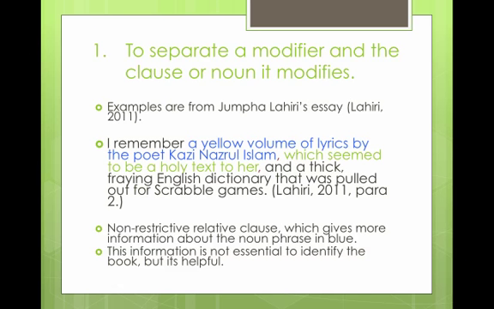My apologies. So let's take a look, first of all, at a noun phrase being modified by a non-restrictive relative clause. So this is one of these non-essential modifiers. So I put the noun in blue. A yellow volume of lyrics by the poet Qazi Nazrul Islam. This is a pretty complex noun phrase, but you see its head noun is volume, and it's got 2 sort of prepositional phrases modifying it and an adjective. And then we have a non-restrictive relative clause, which tells us more about the book, but we don't need it to identify what she's talking about.